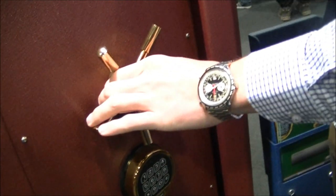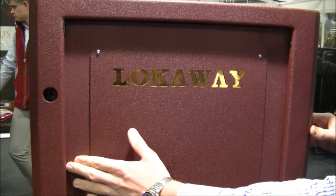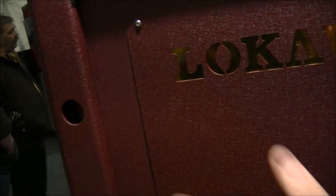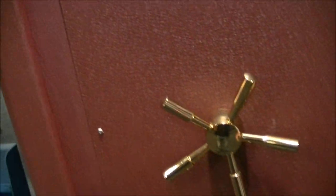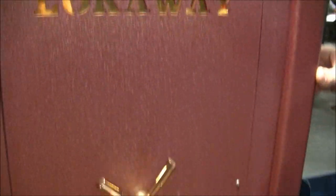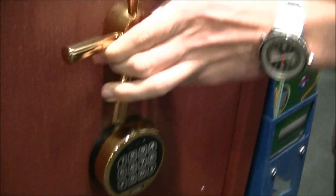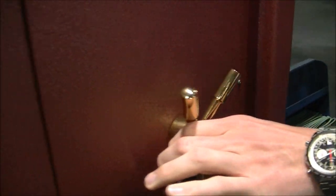All of the lock-away safes have our swing and slide technology. If you have a look at the door here, it shuts in, and as I turn the handle, the leading edge of the safe door locks in and behind the safe wall, making it extremely difficult to pry or force open the safe. A simple entering of the code, a twist of the handle — nice and easy — door slides across and opens up.